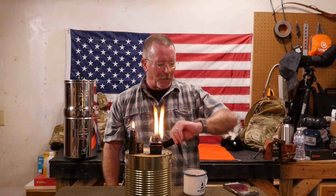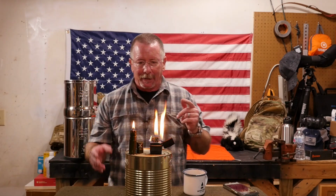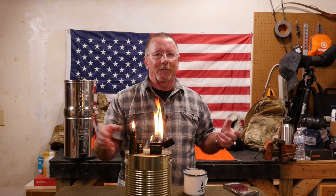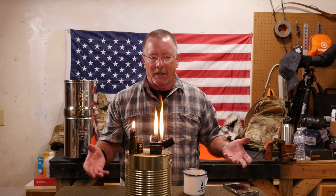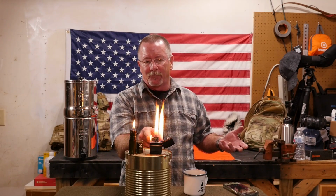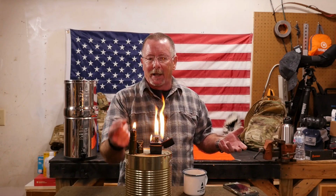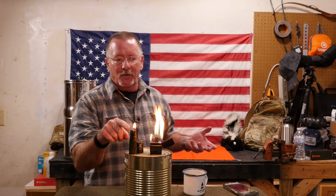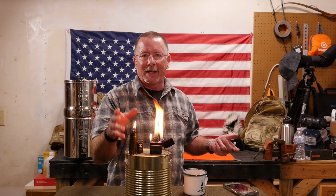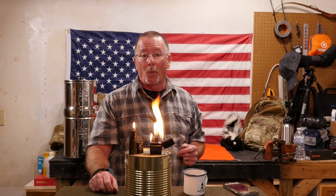Okay, it has been about 12 or 13 minutes, and I just noticed the Zippo has, and they're not really designed to sit there and burn like this, I understand, but the Zippo has started burning from around the seams where I guess the fumes are leaking up through there. And the Exotac's flame has gotten a little bigger and a little more steady as the wick burns down. But let me just see what happens when I give a little wind here.